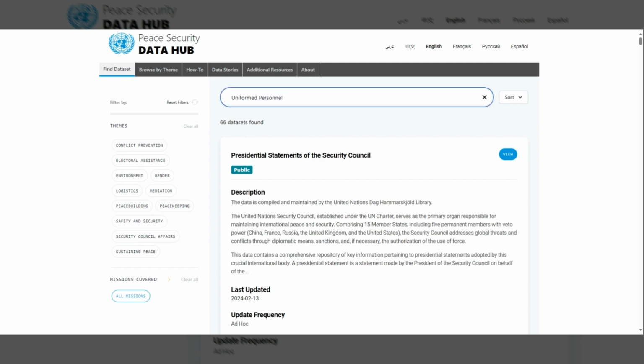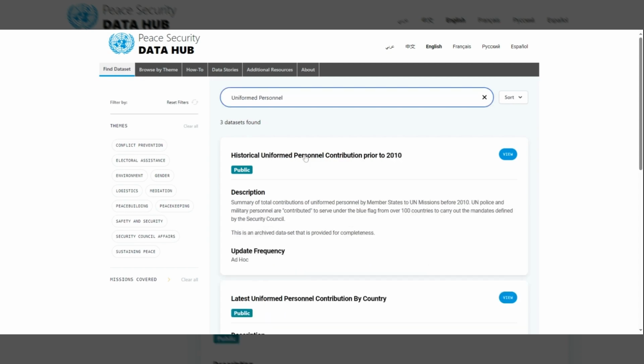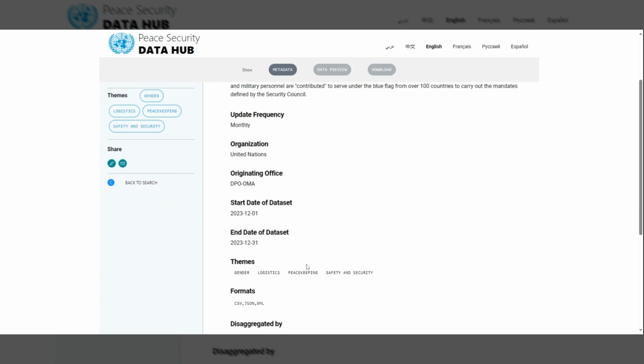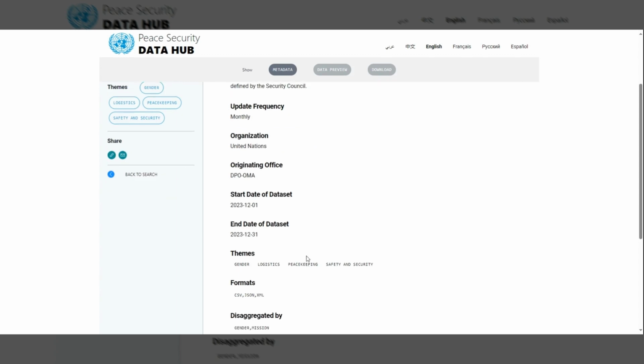Explore popular datasets such as Uniform Contributions, which includes a metadata page displaying the dataset description, update frequency, originating office, Office of Military Affairs, start date, and the most recent update. Note: updates are monthly, with the latest in January of this year, as it takes some time for OMA to verify the monthly figures.